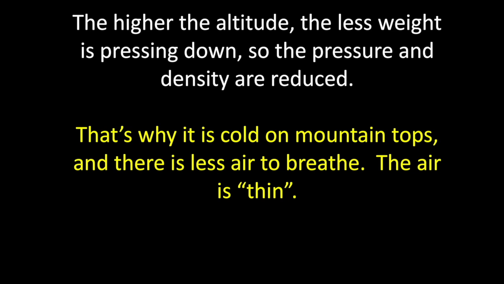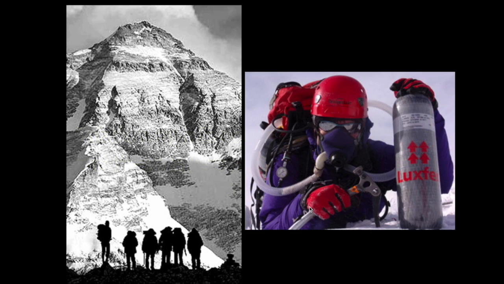Okay, so the rule is the higher the altitude, the less weight is pressing down, the less weight of the air, so the pressure and density are reduced. The higher you are in the atmosphere, the less dense the air and the less pressure you have. And that's why it's cold on mountaintops also, and why there's less air to breathe. The air is thin. And if you're climbing up a mountain like Mount Everest, what do you have to take along with you? The oxygen. Something that's pretty cool is that the Sherpas, the people that help Westerners make the journey, live in Nepal. They're used to the higher altitude, and so they can breathe better in the thinner air.